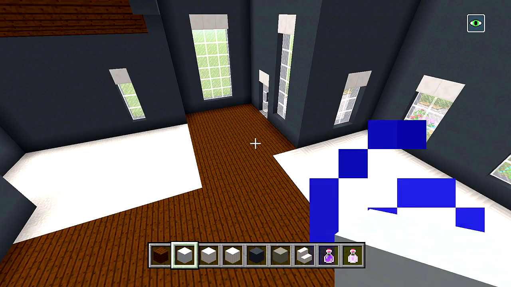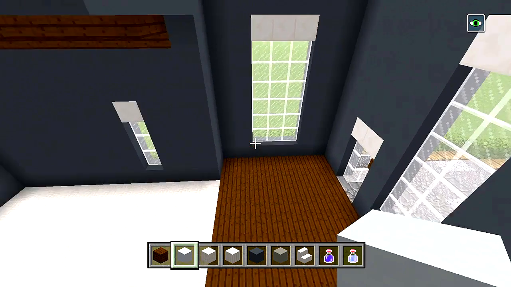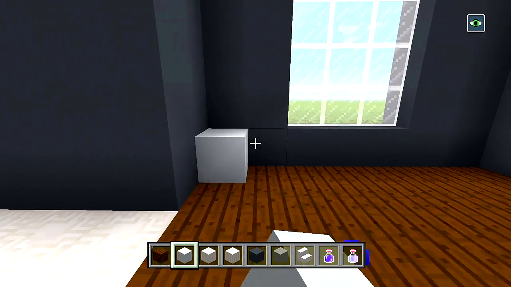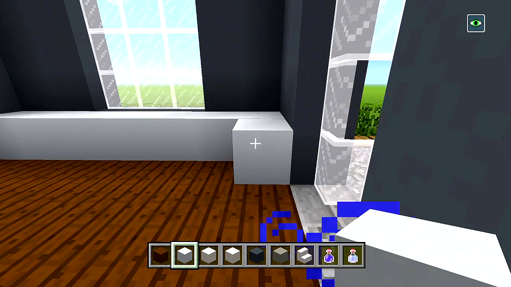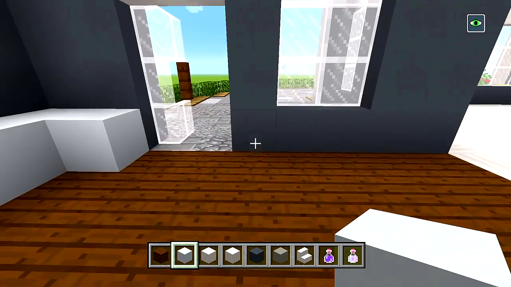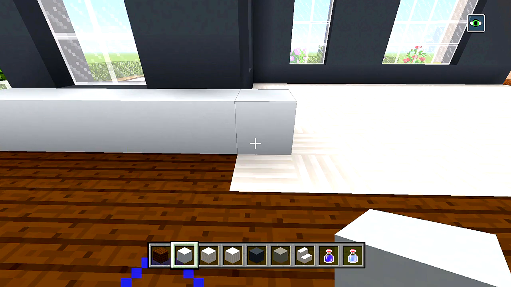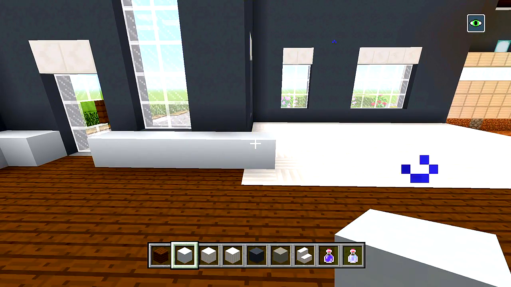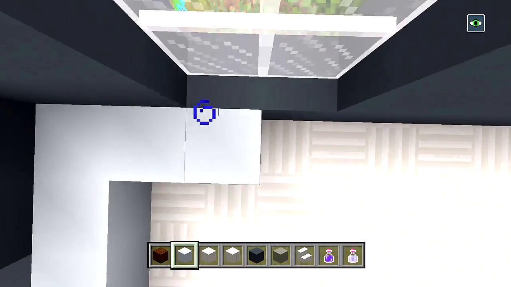So I switched to my white concrete. As you can see, I'm looking at the entrance of the house, so I'm going to start here first. Let's look at this wall with a 3-block wide window, and we'll place a strip of white concrete there. Then we'll bring it out 1 extra block here on the right. We'll skip the doorway. Then we'll push this all the way until we're overhanging by 1 block. So it's not going to be on the edge of the wall, but it's going to be over 1 extra.